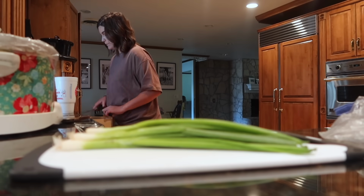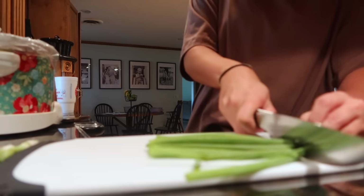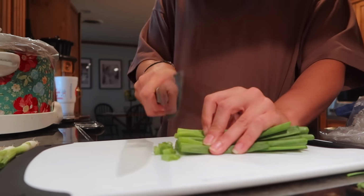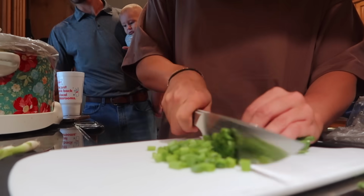We like this with our potato soup. Some of my kids do not, so I just don't give it to them, but my oldest two like them on their potato soup. So we're doing bacon bits, shredded cheese, and green onion, and also gonna have it with some saltines.